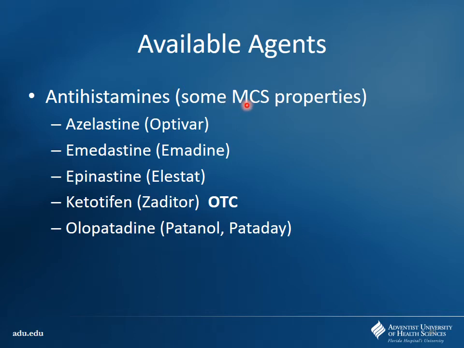Now, when I say MCS, that stands for mast cell stabilizing. That means it keeps some of those mast cells from degranulating in the first place, right? So by having that, you can hopefully help prevent further worsening of the inflammation. We're going to find there are specific mast cell stabilizers, but these are going to be the main drugs we're using here due to their antihistamine effects.